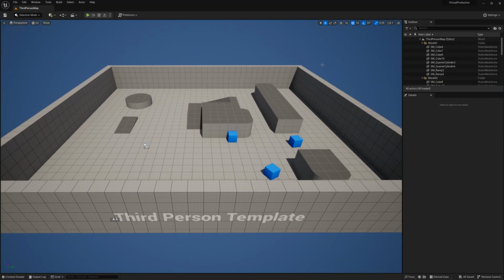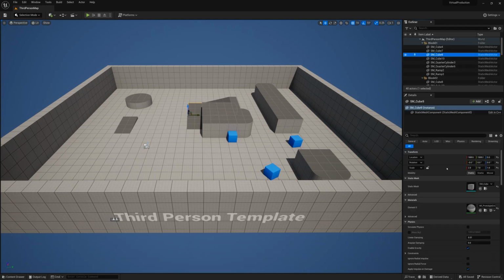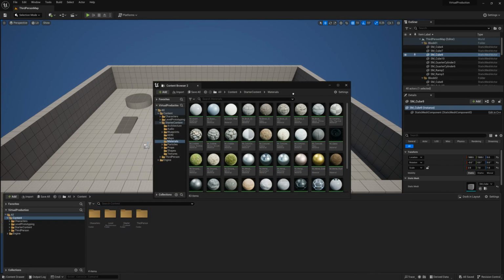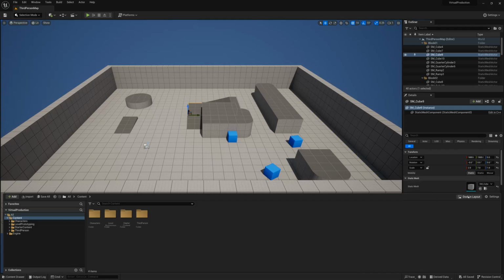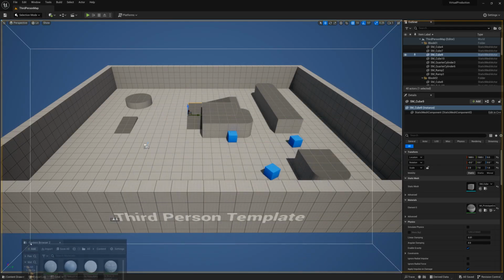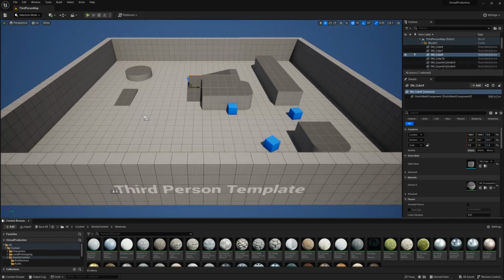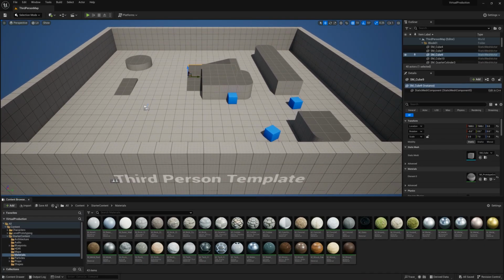Okay, so this is the outliner. So this is everything we've got in this current scene at the moment. This is the details. Whatever we select, we've got the details here. I've got a content drawer at the bottom, which pops up. And I can dock it if I want, which I will do, I think. Just drag it down to the bottom, like so, so that it's constantly down there so I can constantly see it open.